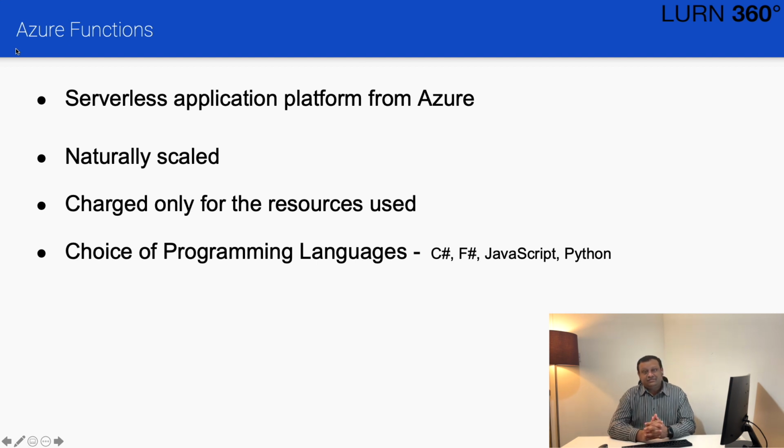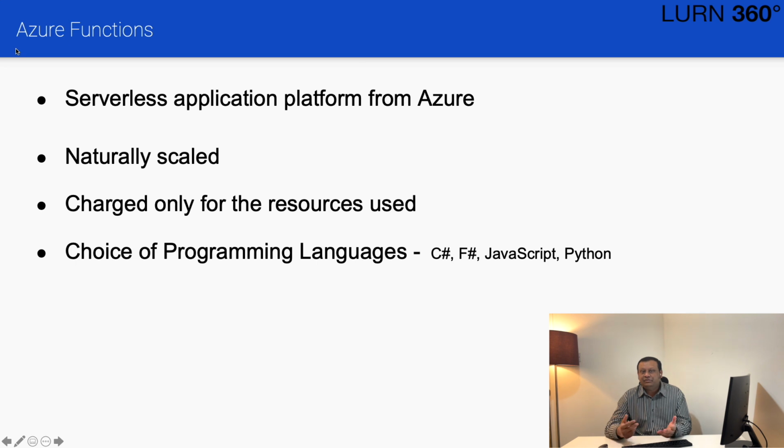And one of the biggest benefits of using any kind of serverless technology like Azure Functions is that you have the choice of technology. You can choose the programming language of your choice, build your code, and use Azure Functions to host your code. So you can use any of the standard programming languages, for example C#, F#, JavaScript or even Python. When you're building your functions, it would ask you to choose which language your function is built upon. So that's one of the additional benefits of using serverless.